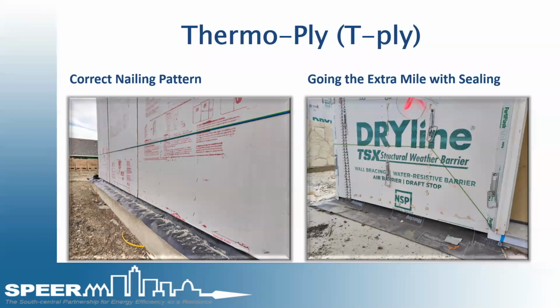Even on the brick ties that are on there, those bolts that are installed through there, they've actually added caulking on most of those as well. And as you can see, the seams are taped because they butted them together and didn't overlap them. You see Fortiflash on the junction between an opening on a door as well as where the T-ply hits from that. So that's important to see how that's done correctly.